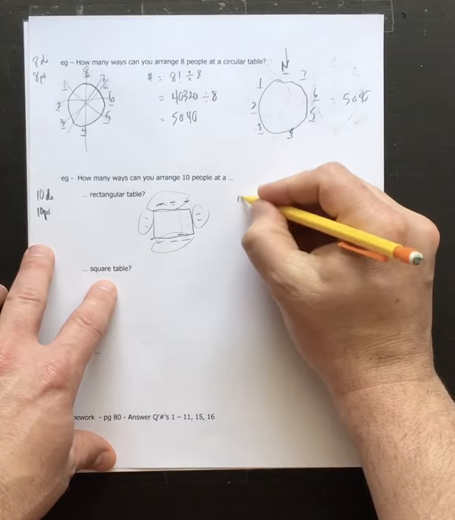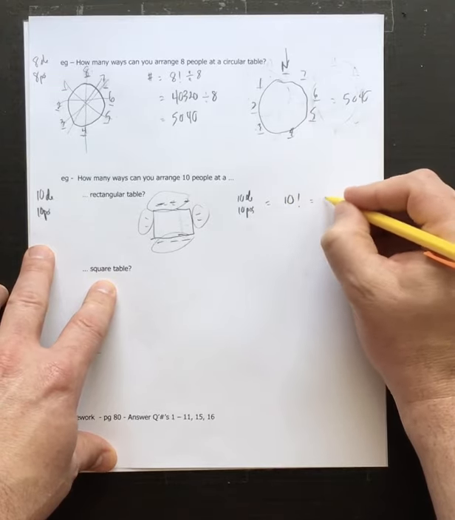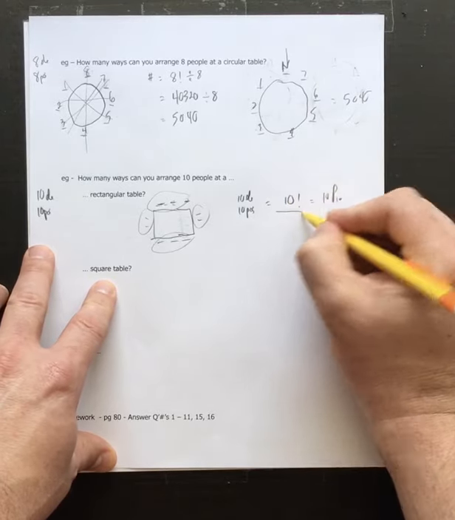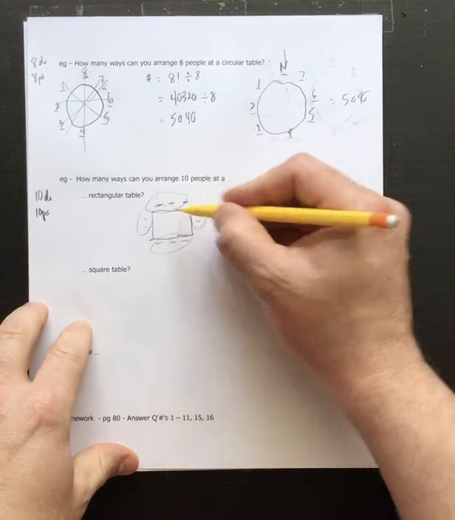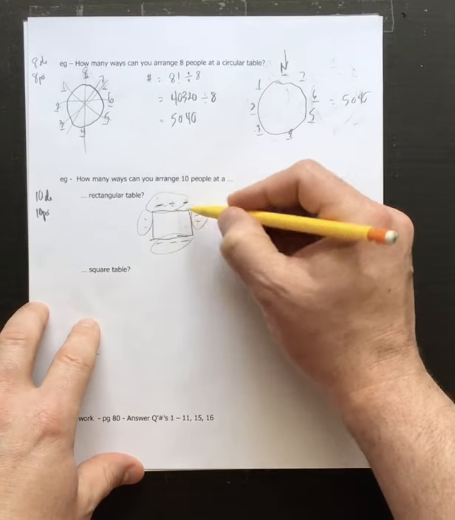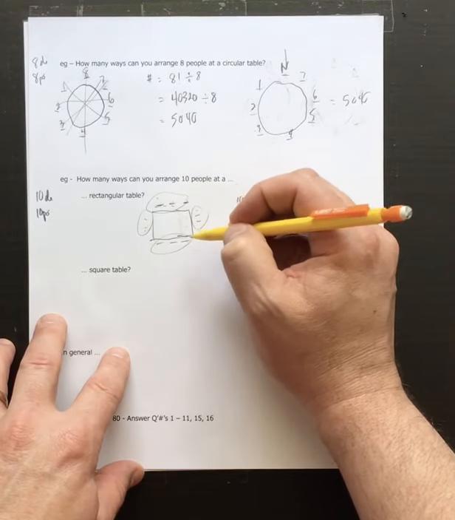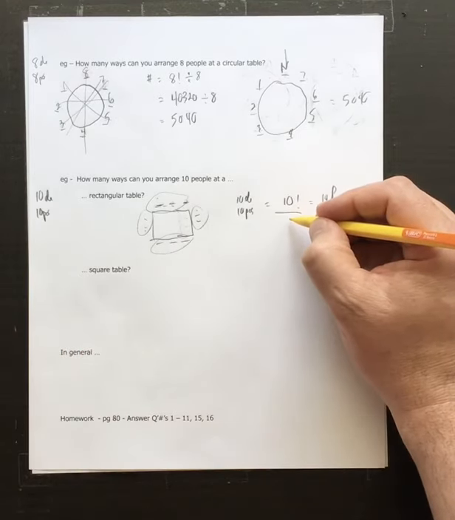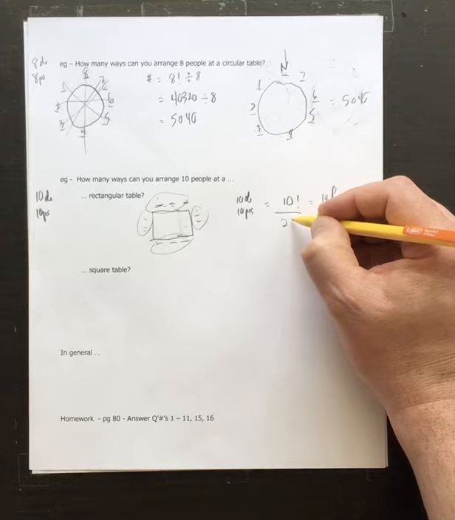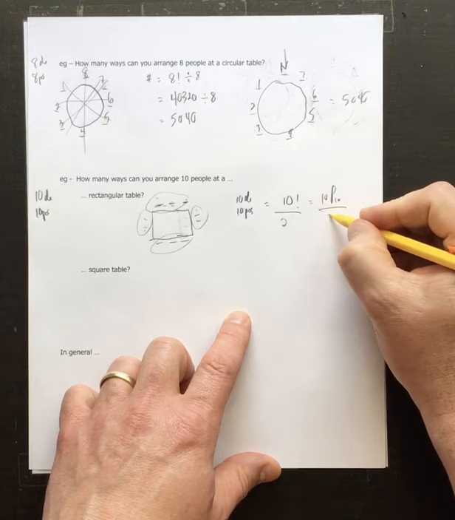So here we would have 10 elements in 10 positions, or 10 factorial, or 10p10. But then we would have to divide out by the number of identical arrangements that exist. And the number of identical arrangements that exist is, if A is here, or if A is here, that's the same. If A is here, or A is here, that's the same as if it goes alphabetically, A, B, C, D, E, F, G, H, I, J, all the way around. And so what ends up happening is we end up dividing it by 2 factorial, okay? Or 2, because there's 2 arrangements that are identical to each other.